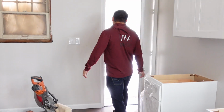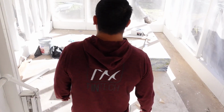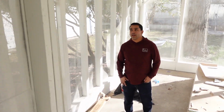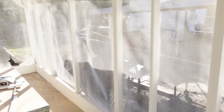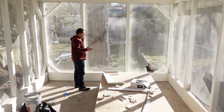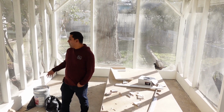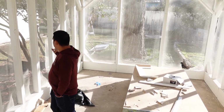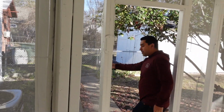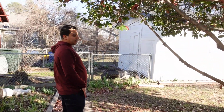Let me show you guys the backyard and what that's like. So we have some leftover material here, leftover sheetrock, but this is kind of like a, I guess, patio that they had built out here that we didn't want to spend a whole lot on, and it's still in pretty good shape. So we just painted it and left it. Somebody can come out here, enjoy a cup of coffee and just enjoy nature. And as you guys can see, a really nice tree and decent sized yard. But there was just a lot of junk.